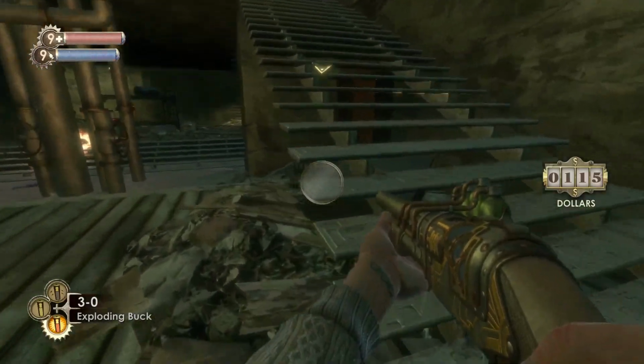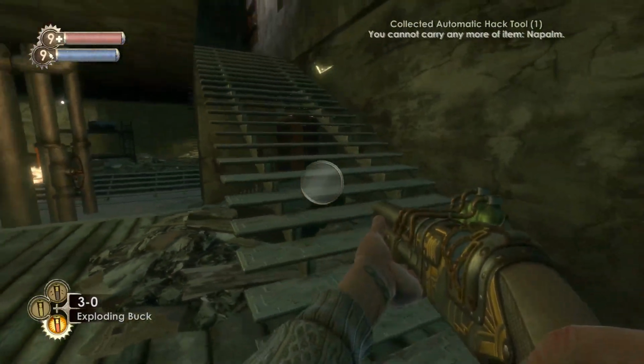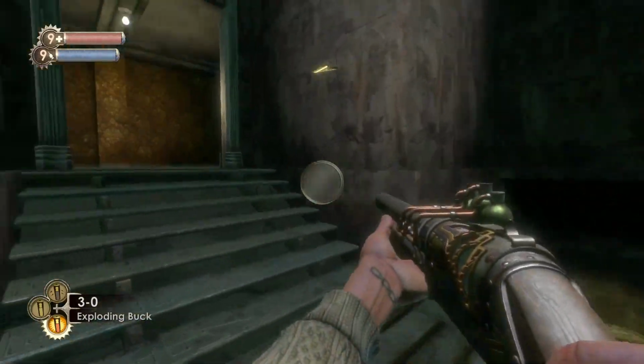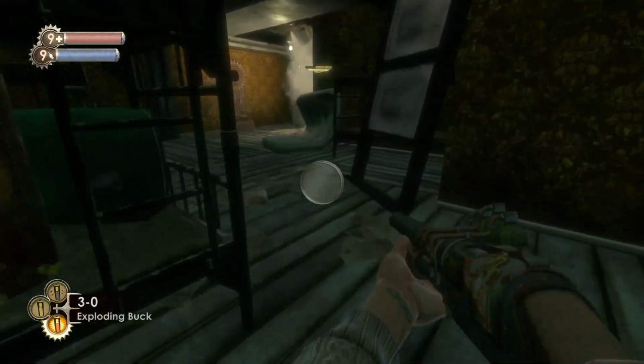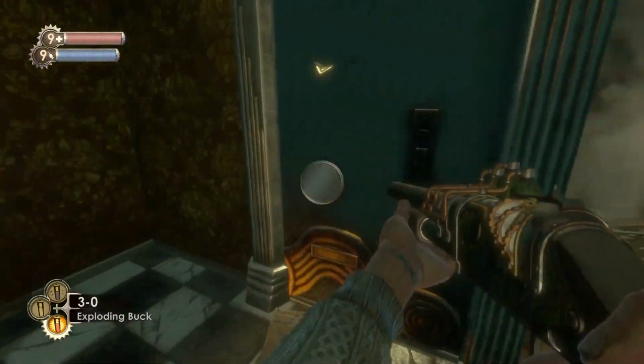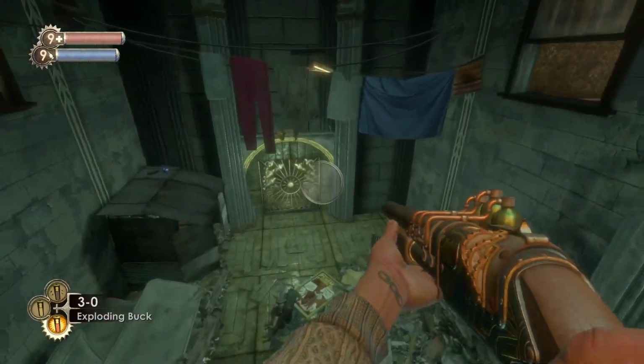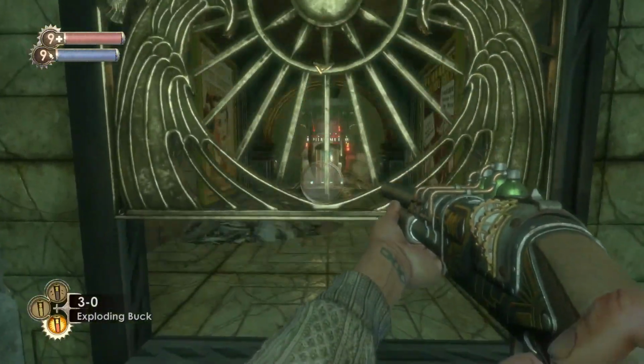There is actually an auto hack there. I'm going to grab that because they're always handy. Then we're going to go up and back out and leave. And we're going to use the bathysphere to get the hell out of here and go to Point Prometheus, which is the final area of the game. It's going to be the final episode. We are nearly there, people.